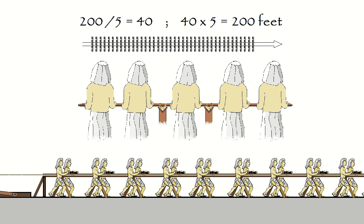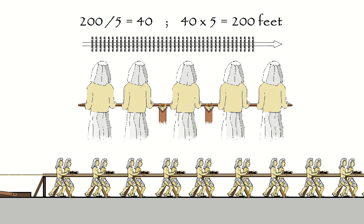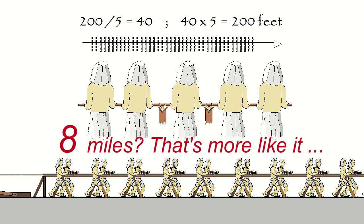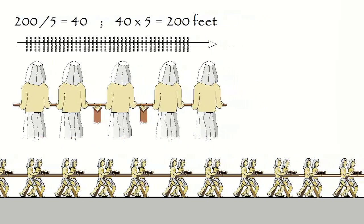Two hundred men to haul a two-and-a-half ton block up is reasonable. However, at the 240-foot level — half the height of the pyramid — 150 blocks per day would require that the men walk about 17 miles. That's too far. At that level, I'd cut the workload in half to 75 blocks per day per dumbwaiter. So if there are only 40 feed lines at 75 blocks per day, you'd still get 3,000 blocks per day to the top.